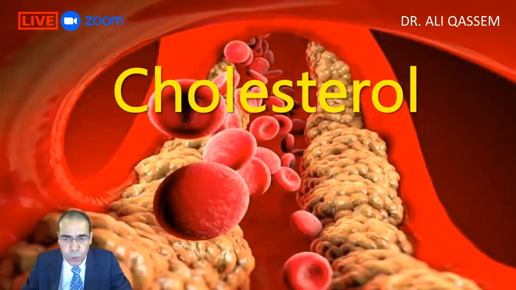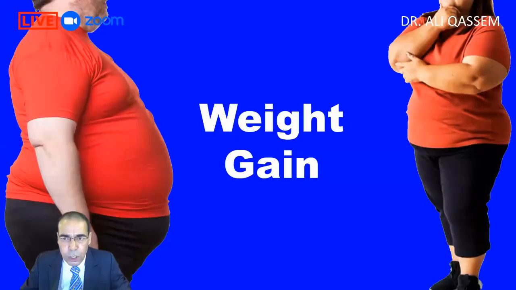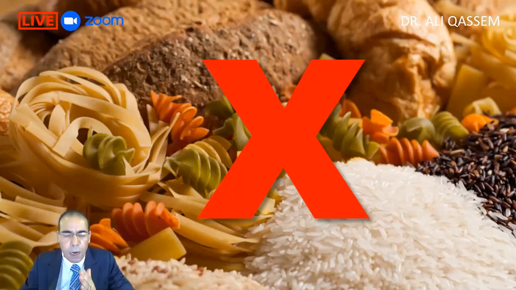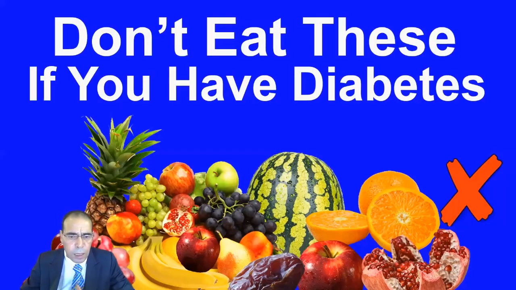To avoid also having cholesterol and all the problems, high blood pressure, and not to gain weight, because gaining weight also is a problem, and it actually affects us psychologically and emotionally. My advice, please get rid of the sugar. Do not take sugar at all. You can do that. Consume fewer carbs as much as you can, and if possible, cut them completely, because this is what makes us sick. Sugar and carbs. Do not eat these fruits.